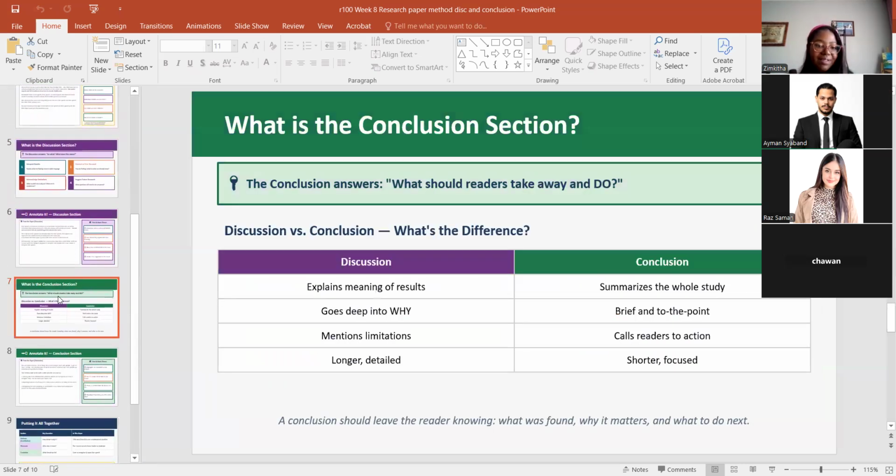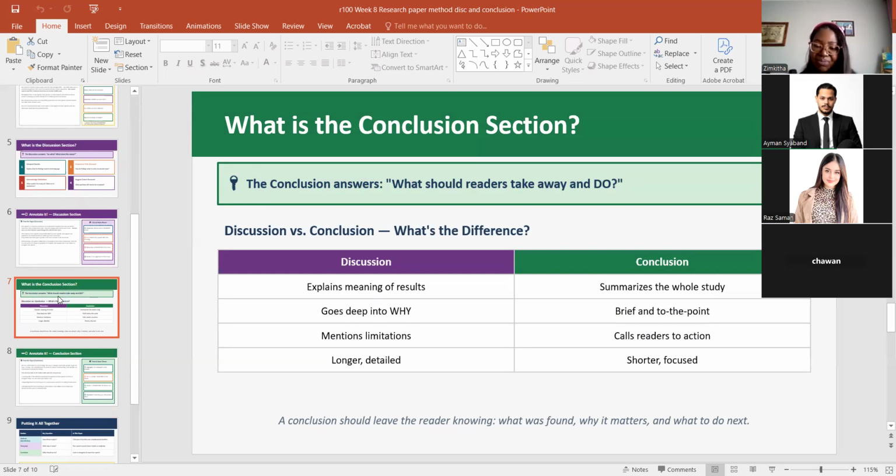No? Yes? Okay. All right. And then the final part we have is the conclusion. You guys already know what the conclusion is, right? The conclusion is pretty much standard and similar in all types of writing. From reviewing the slides, Chawan, what are the four things that should be in a conclusion?